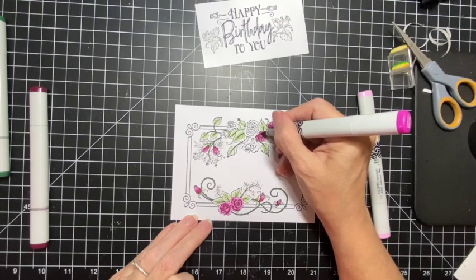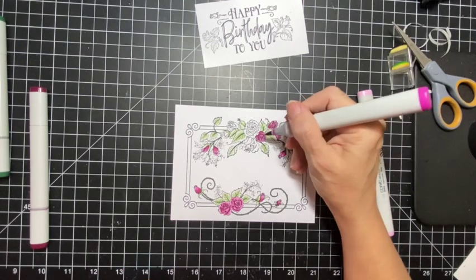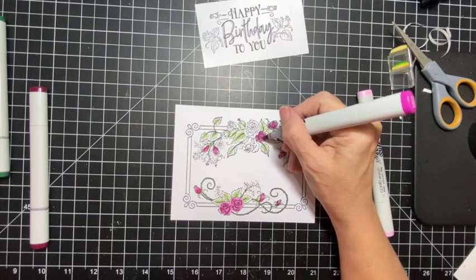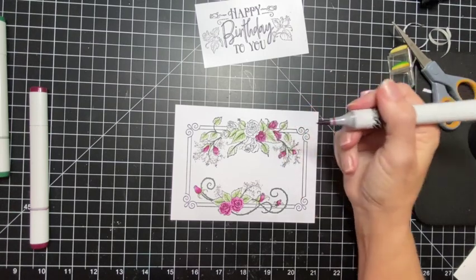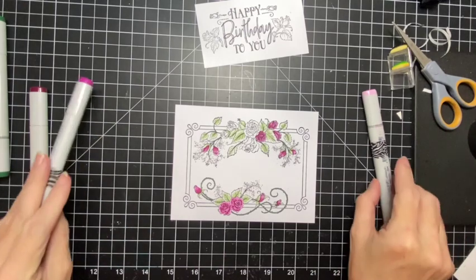I've used some embossing powders and different coloring. Actually, I've used white embossing powder twice, in two different ways, and colored them in two different ways. And I've used two different style roses. I've just been having a whole lot of fun with them.